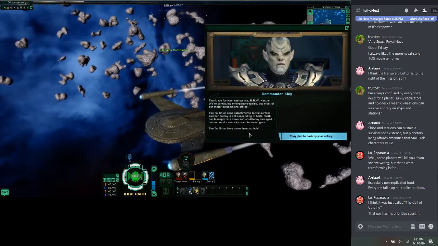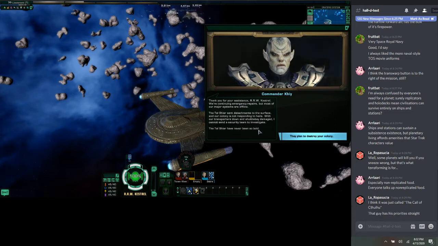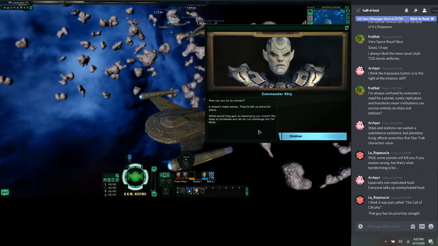Thank you for your assistance. We're continuing emergency repairs, but most of our major systems are offline. The Tal Shiar sent detachments to the surface, and our colony is not responding to hails. With our transporters down and shuttle bay damaged, I cannot send a security team to investigate. The Tal Shiar have never been so bold. How can you be so certain? It doesn't make sense. They've left us alone for years. What would they gain by destroying our home? We keep to ourselves and we do not challenge the Tal Shiar.